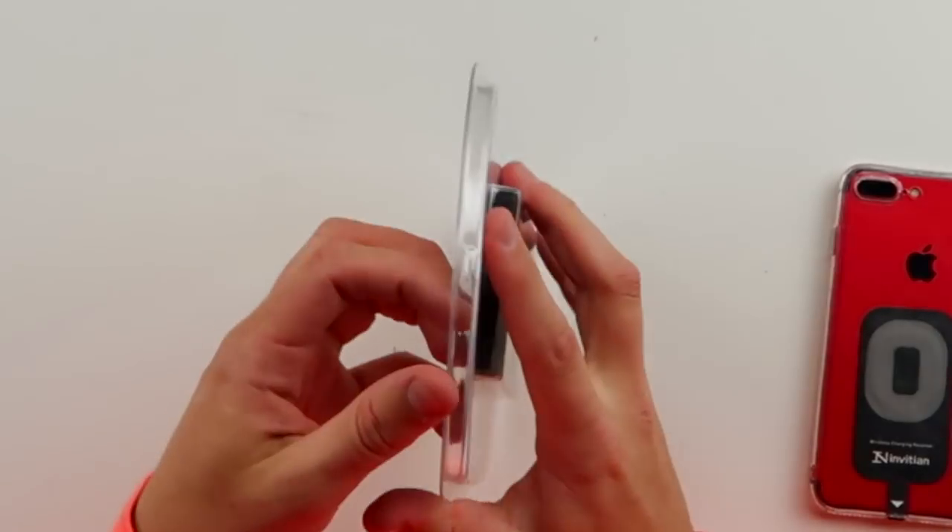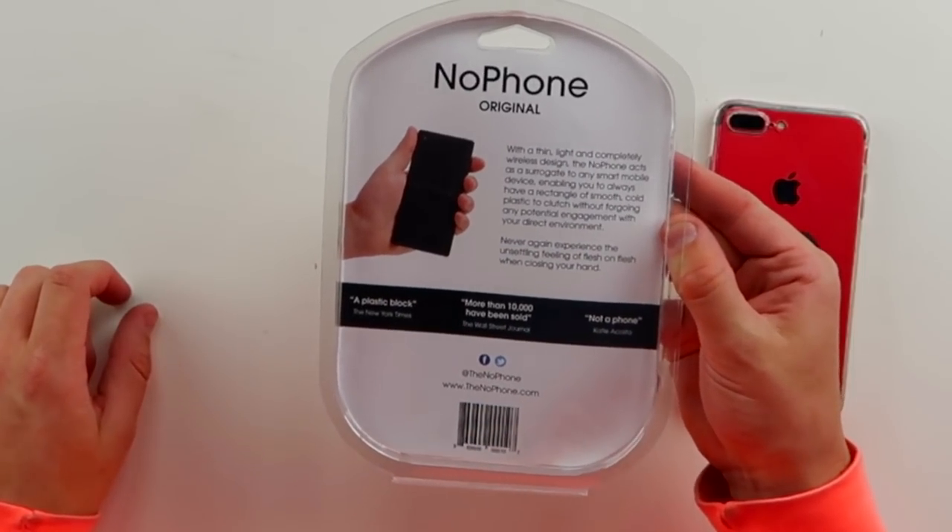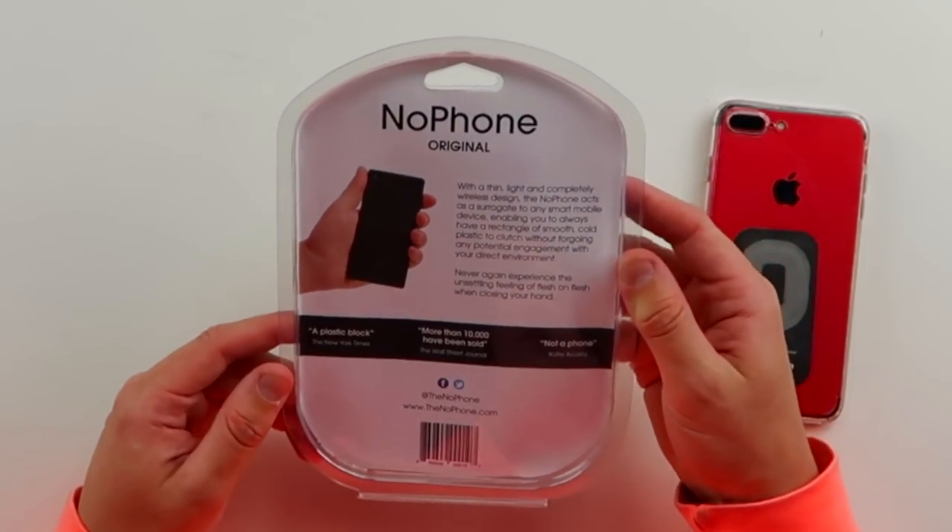Get some help. I got my iPhone 7 Plus — I'm doing the iPhone 8 wireless charging challenge right now. You guys know when you buy a phone you find out how many megapixels are on the camera, the gigabyte capacity — if you got that 128 life or that 256. This has nothing. It is No Phone. So I'm gonna open this up. Look at the back: thin light and completely wireless design. The No Phone acts as — basically they made a phone that doesn't exist. Literally.